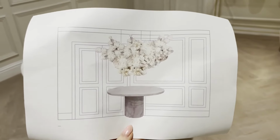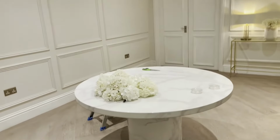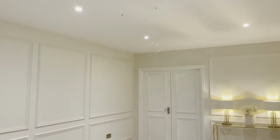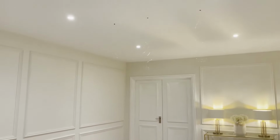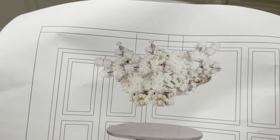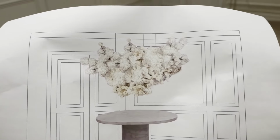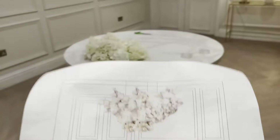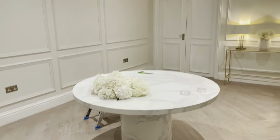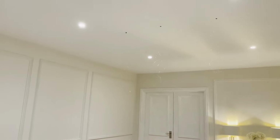So here is a little mock-up of what we're going to create today. I'll just let you have a little look at the space. We're going to suspend a gorgeous floral setup from the ceiling. How amazing is this? This would be amazing for weddings, events, baby showers, or if you just wanted to add some wow to your home. So we've got it here above the marble dining table. Simon is going to be setting that up today.